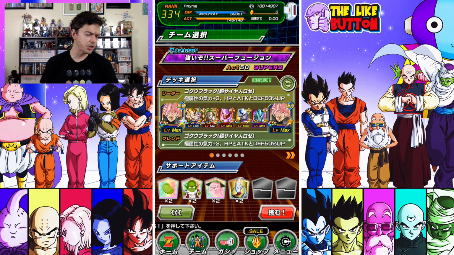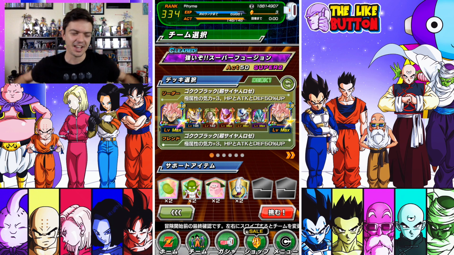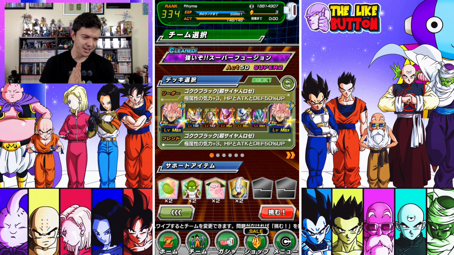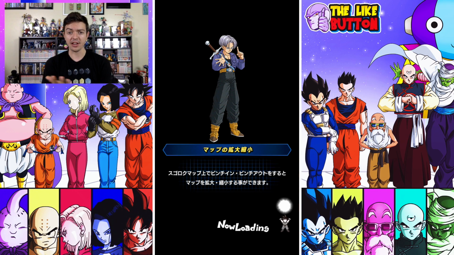Rhymestyle here, and today we're playing some more Dragon Ball Z Dokkan Battle, and today we're taking on the Gotenks, I almost said Trunks event. The Gotenks event featuring villains. Now, I'm not confident about this at all. I'm actually very unconfident about this. And the main reason why is due to the lack of health.